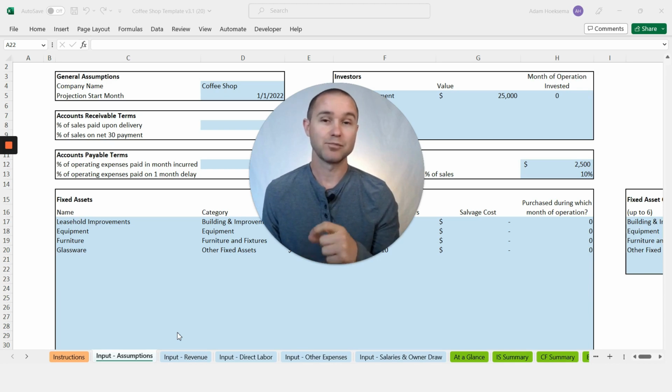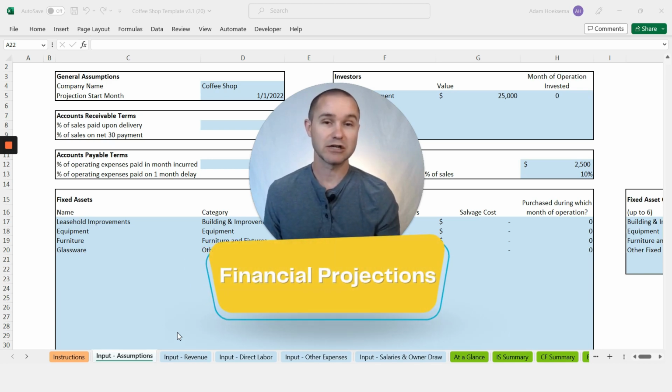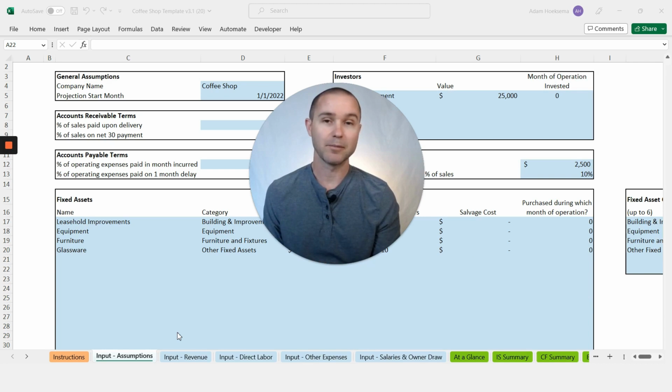And you often have to put these in a set of financial projections that you might be trying to get a loan from a bank or from an investor. They want to see where the leasehold improvements are. And you need to, one, know what that actually means and how it should be entered into your financial projections. And so that's what I'm going to show you.